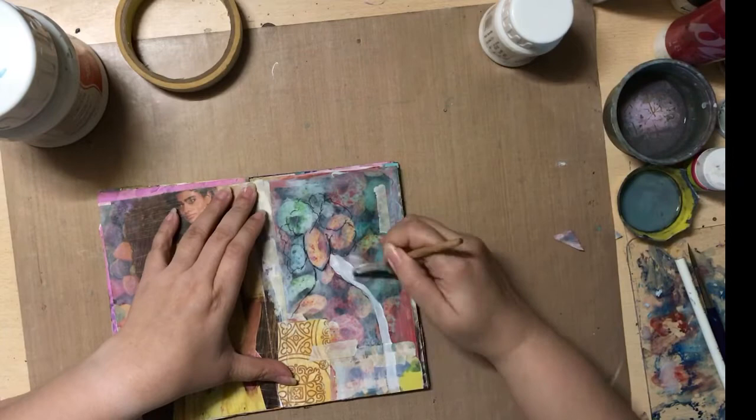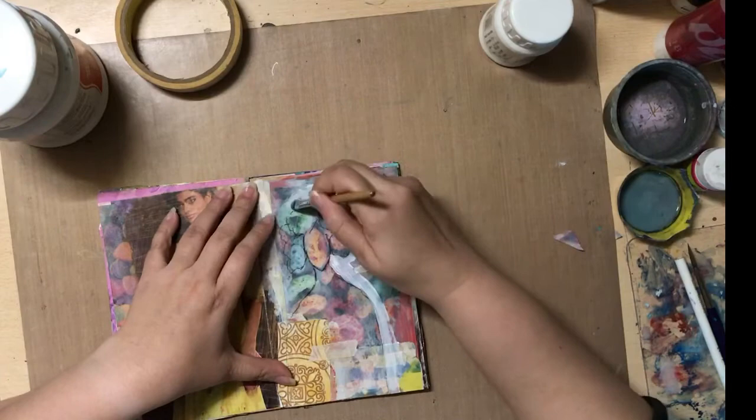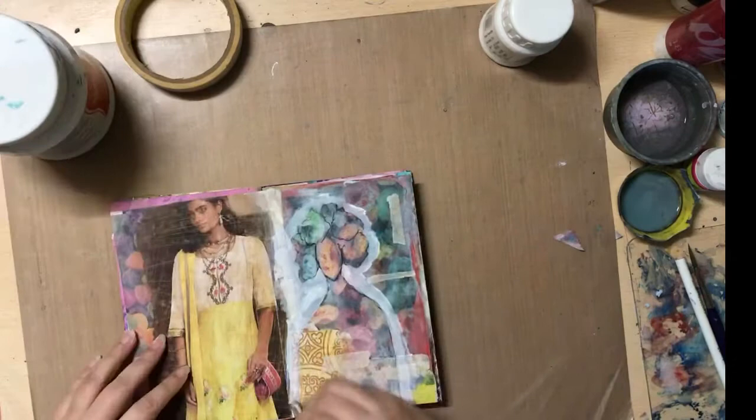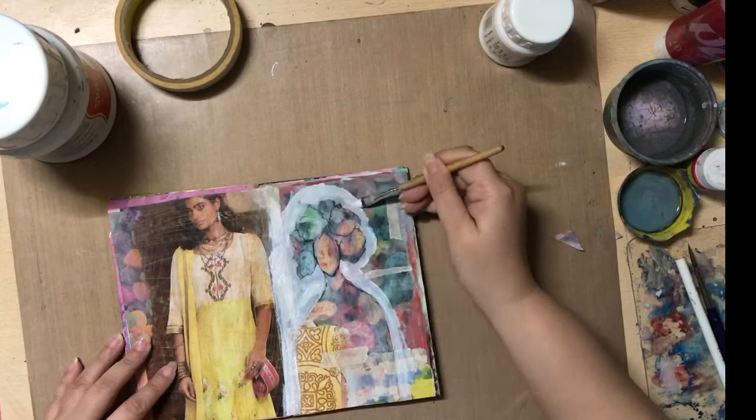on any piece of paper. You don't need to have it previously collaged. You can draw the same shape and try this out. So I just drew in the figure of the girl, put in some flowers in her hair, and now I'm blocking out the rest of the page.